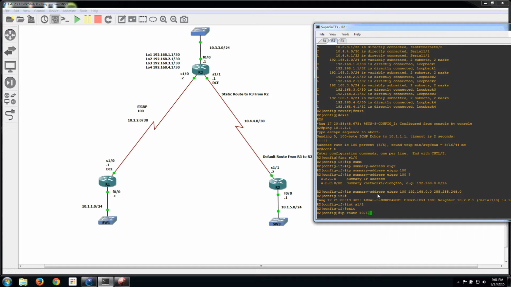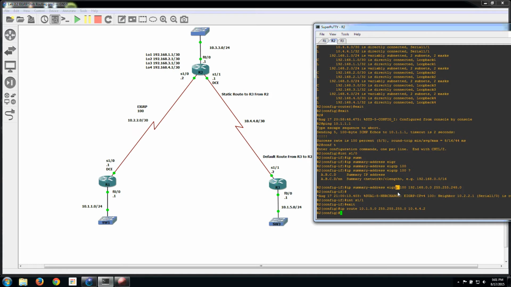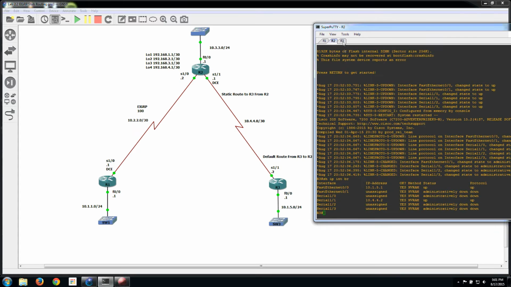So 10.15.0.0, 255.255.255.0, and we're going to specify the next hop from router 2, which would be 10.44.2. Okay. So now we have a route to get to our 10.15.0 network. And next on our router 3, we need to do our default route pointing from router 3 over to router 2 so we can get out to the rest of the network.